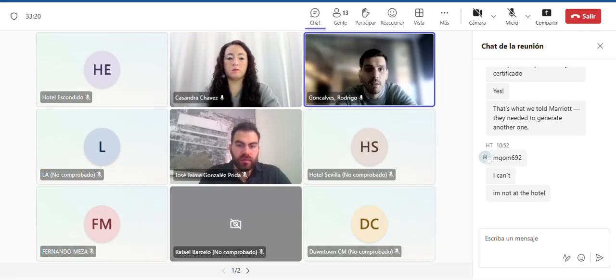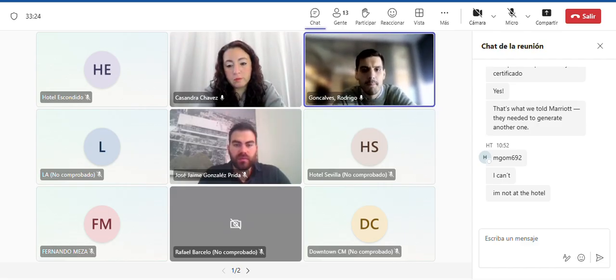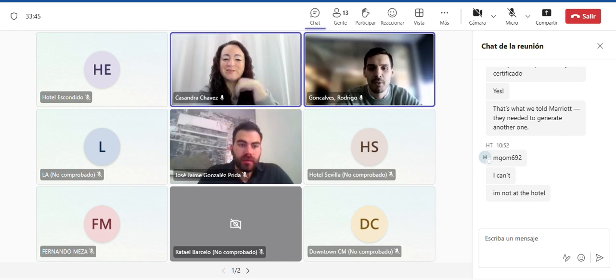What happens sometimes is that the user hasn't logged into GXP for a while, and then you just need to re-trigger the access. That's what usually happens. Now, what you need to understand, Cassandra, is that for the majority of the hotels, you are an access administrator, and maybe the other person that you are requesting access to is the other access administrator. So you need to make sure you don't request access for someone else, because otherwise you're not able to approve it.